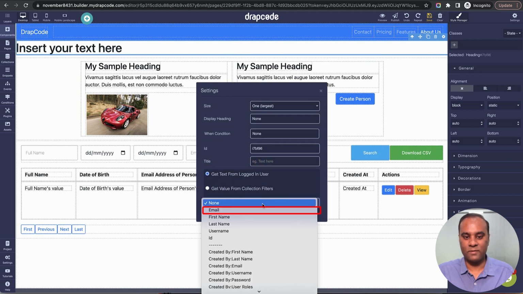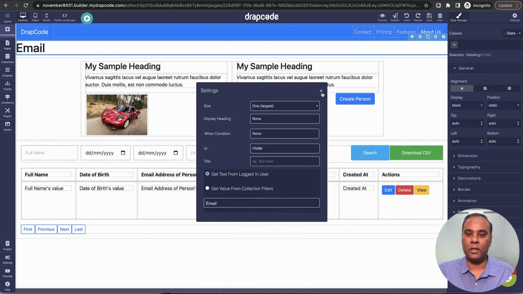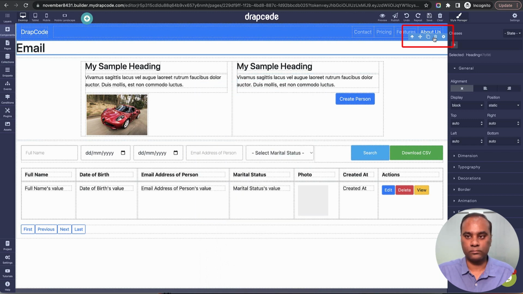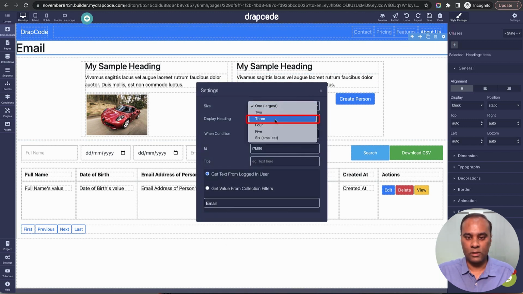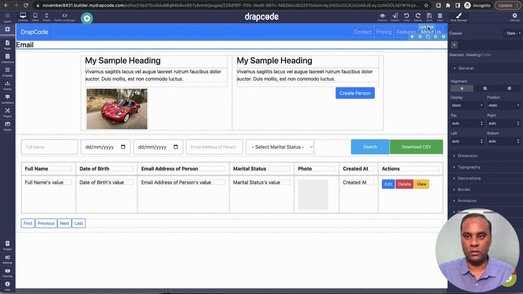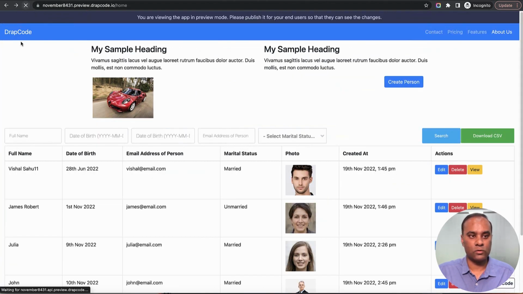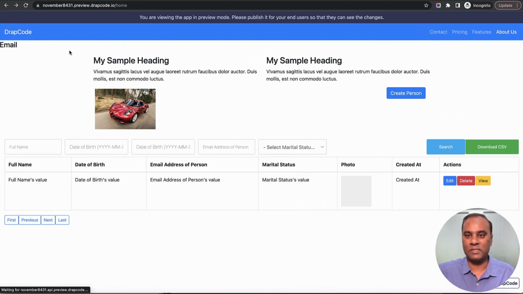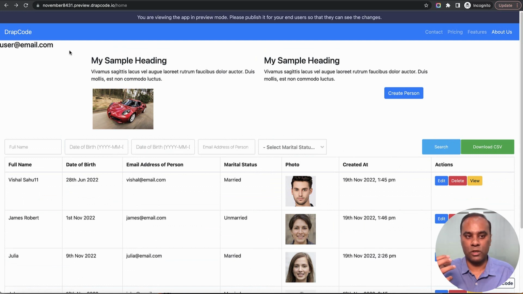This is the option which we are seeing because we have implemented a login plugin. Let's say smaller size. Now let's come here and reload. Here we should be able to see who the logged in user is. This is something which is needed when the person is logged in. You want to show the profile image, the name and all those things. So the user is logged in.